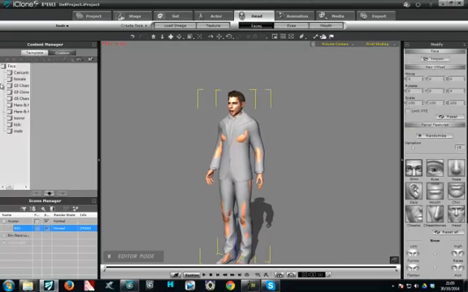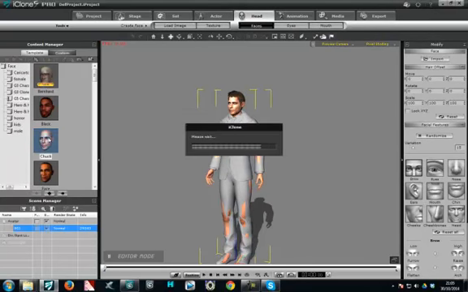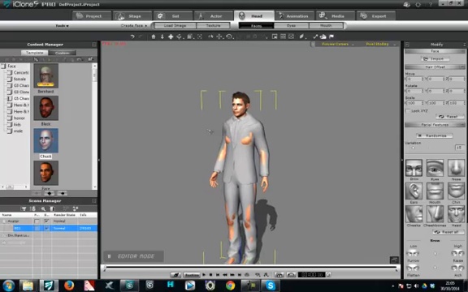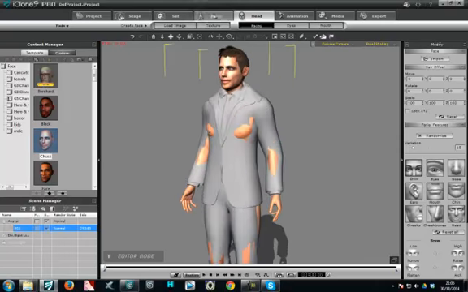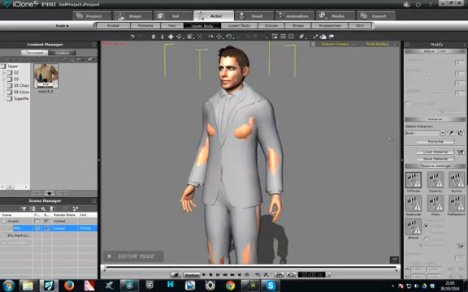So head, G5, Chuck. Okay, I don't know why it does that, but it does. So what we're going to do is go to actor. We're going to go upper body because that's what we named the mesh. Hopefully, yeah, we've got body, shoes, bottom, top. Okay, so let's see what we've got.